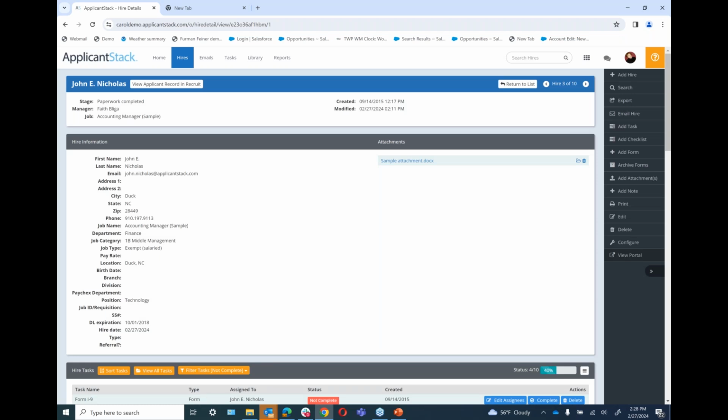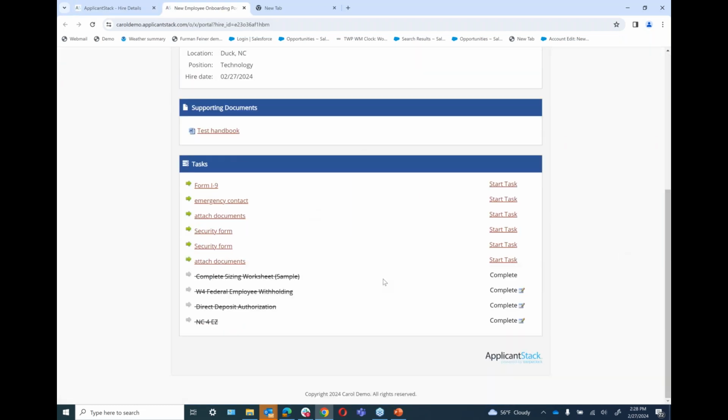Sure. For that, let's go back to John's portal. One thing to mention is forms to a point are able to be modified. So let's say it's a two-part form, the hire has completed their part, the employer has not. At that point, the hire should be able to come in and edit that form.